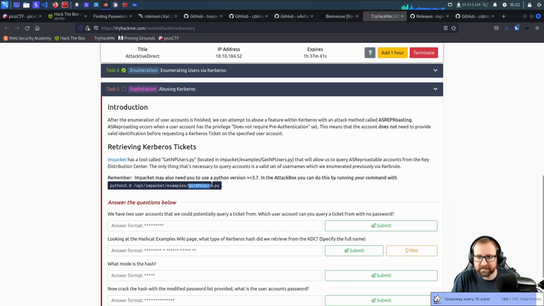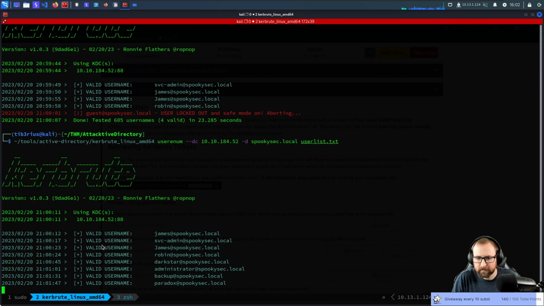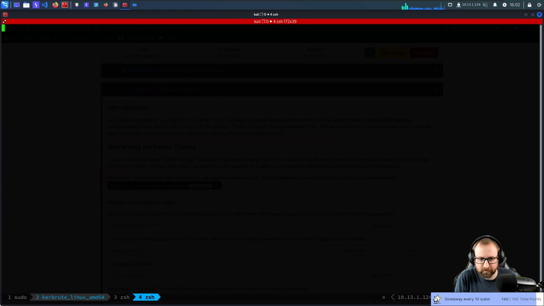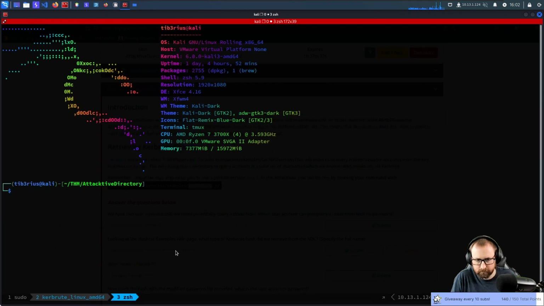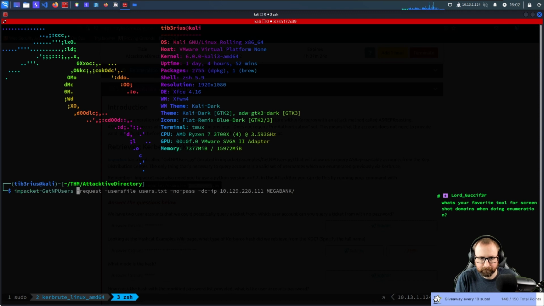So we can use this GetNPUsers.py script. Alternatively, I'm just going to let this run, and we're going to switch to a new window. Actually, we can do Impacket dash and then this, I believe. Yeah, so this is the exact same thing.